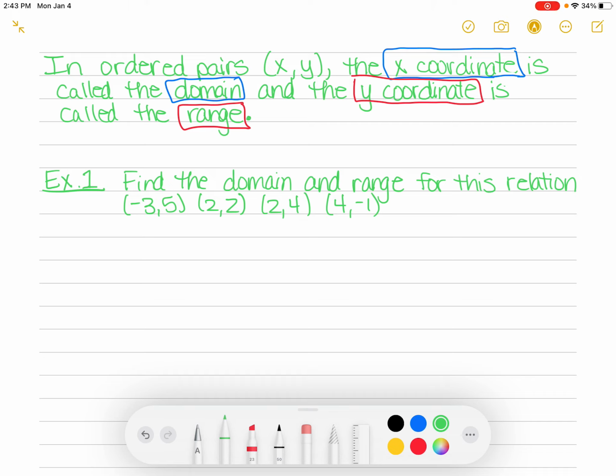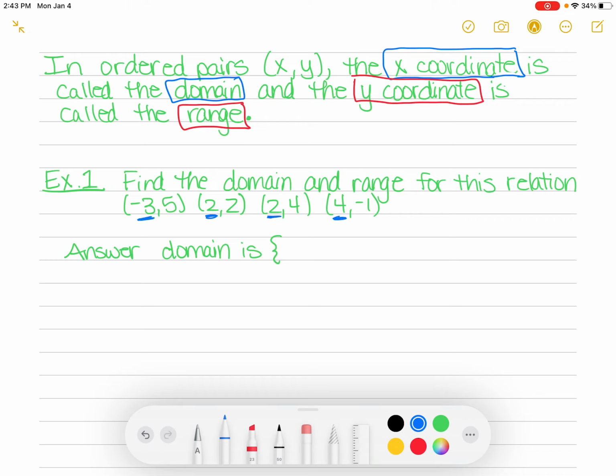So it wants you to tell them the domain and the range. Your answer would be the domain is, and this is how you write it, you put brackets like this, kind of squiggly lines. And my domain's going to be this number. Hold on, let me do this in a different color. It's going to be this one, all the X's, right?